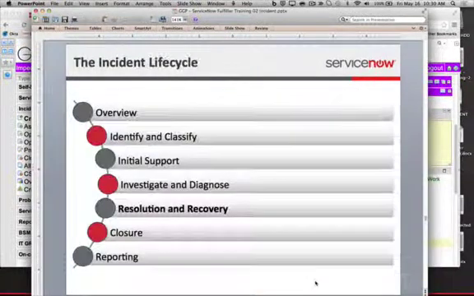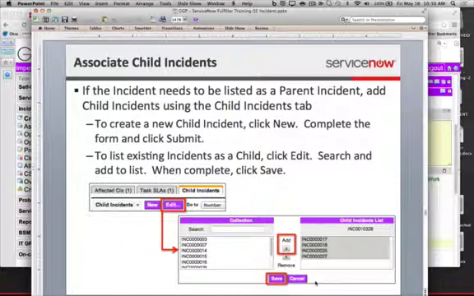Now, if we close the parent ticket, will it also close the child tickets as well? Yeah, so what we built into the system and what we talked about yesterday is, when you set a parent incident that has children incidents attached to it, to a state of closed, it does give you a warning message that displays on the screen.